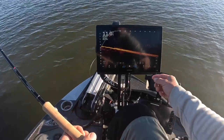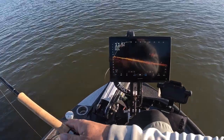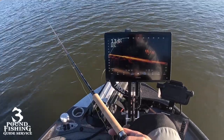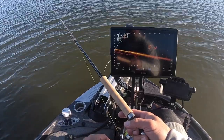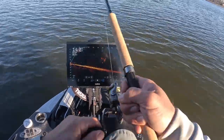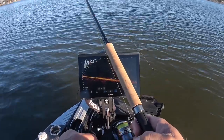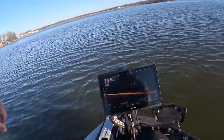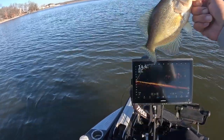If you haven't been a part of 3 Pound Fishing, we have a lot of schools. So you can see this school moving in right here. That's just a school of crappie. And during the winter time, what makes the guide trip so unique and fun is that we are just chasing these schools, which I'm doing right now, following this school. I'm dropping in right in front of it. There he is. That guy came a long way for the fish. Good, solid fish too, folks. Look at that. Good night. Winter chicken dinner. That's another slab going in the boat.